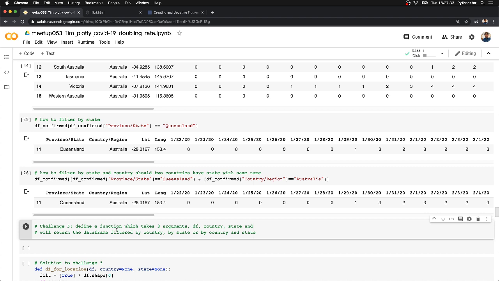Right, so now we want to define a function which takes 3 arguments. It's going to take a data frame argument, a country and a state, and we'll return a data frame filtered by the country, by the state, or by the country and state.